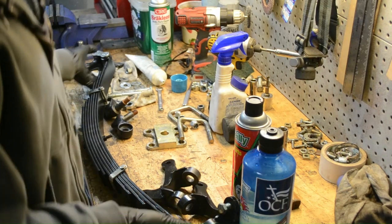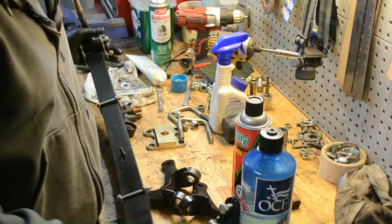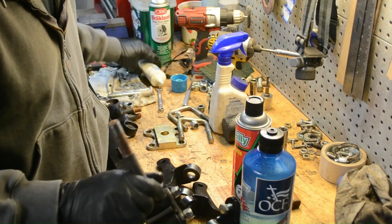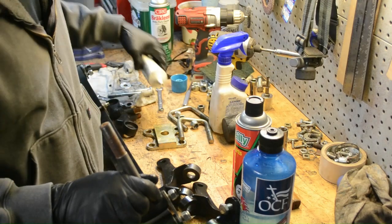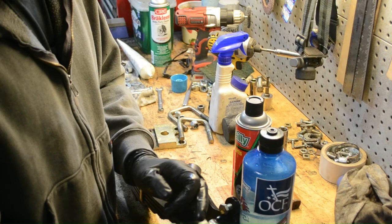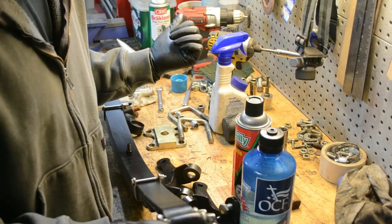Okay, so I've got my front suspension spring mocked up about as good as I can here on the bench. I went ahead and put a little bit of lube on these bolts that go through, because there's no metal bushing on the inside, it's just a rubber bushing in there. I don't know if that's the right lubrication.